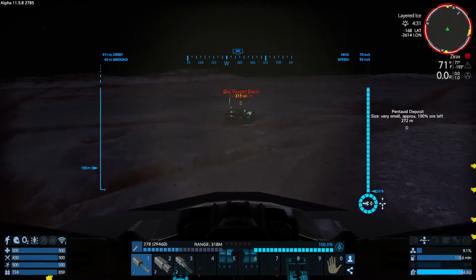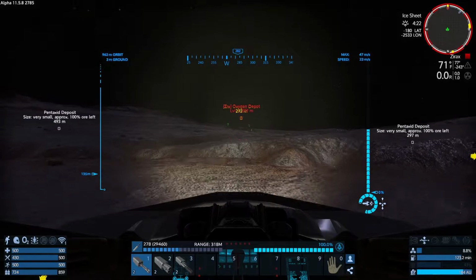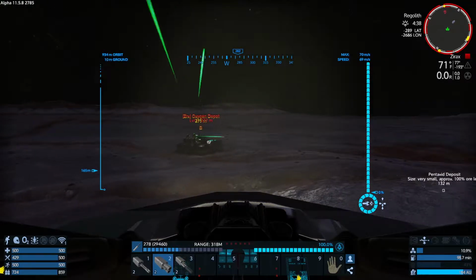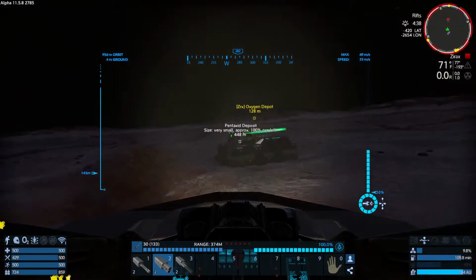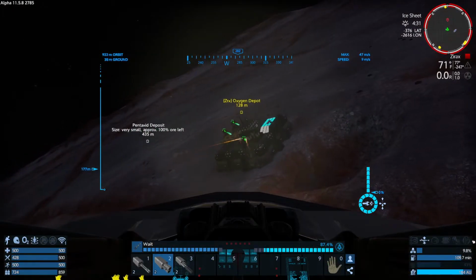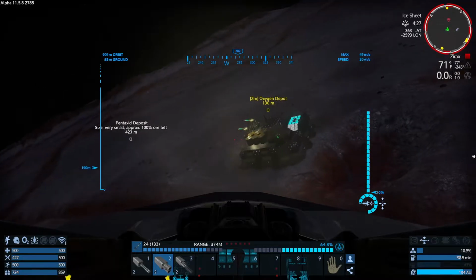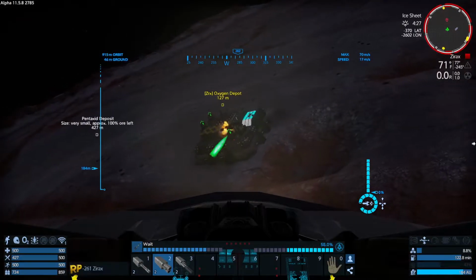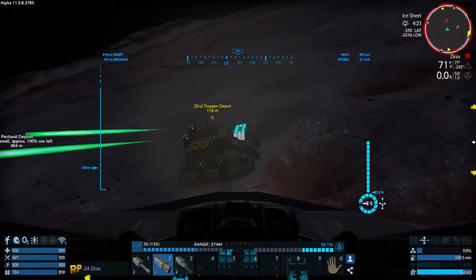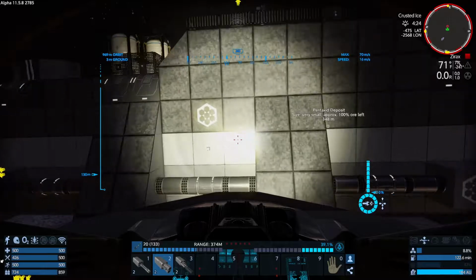Here we are. You got weapons? They got weapons. Okay, let's do it this way though. Let's try to hide. I need my rockets. There we go. Oh, man. Wow. Oh, crap. I think I blew up some oxygen. Dang it. I did not want to blow up some oxygen. All right, let's do this. Yep, I blew up some oxygen.